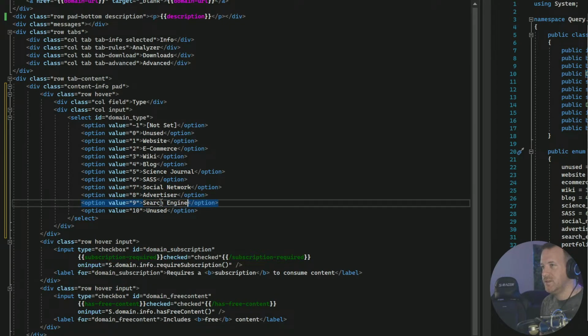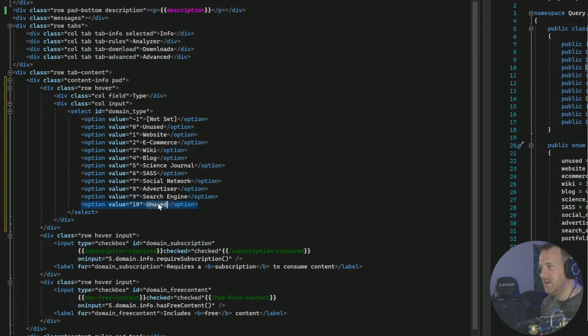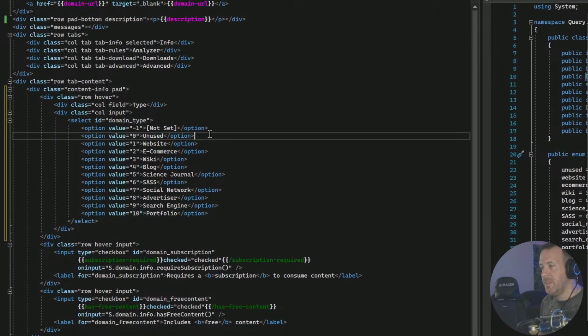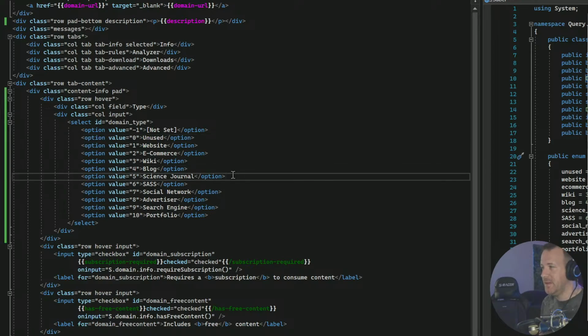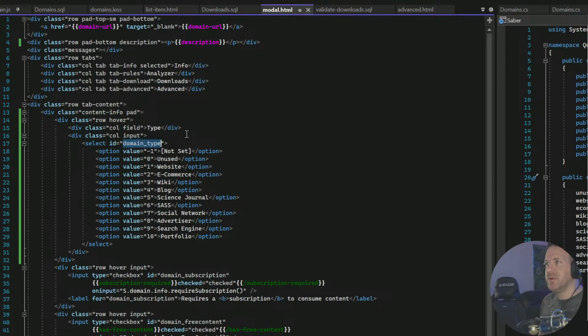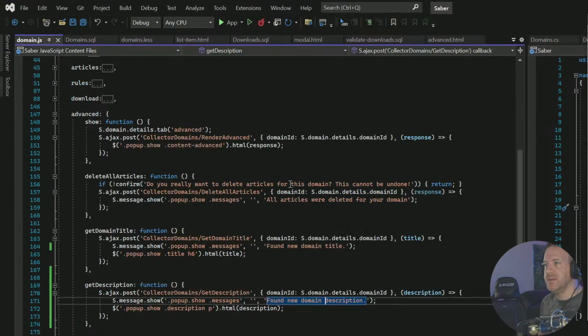Search engine. And portfolio. Should this be in alphabetic order? I don't think it matters. Right, domain type. Now for our domain.js.